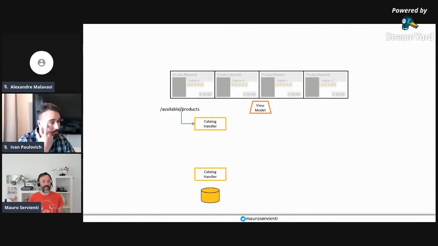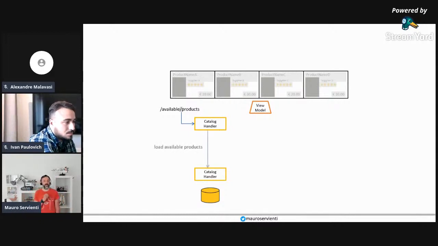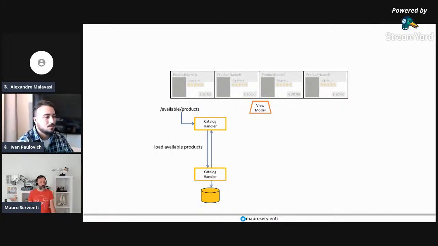Now, who owns that? That's the first question we should be able to answer. Catalog is the one that makes the decision if a product is available or not. And what catalog does when this request comes in is that it loads the list of available products, which is essentially a list of IDs or primary keys, whatever kind of primary key you're using in your system.